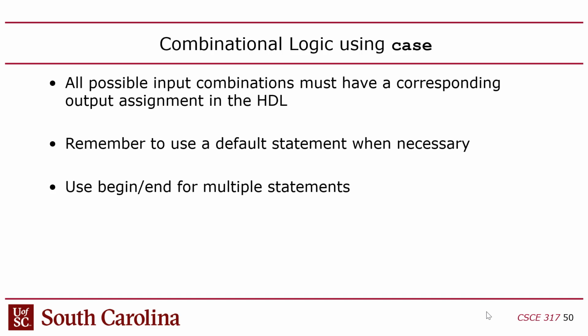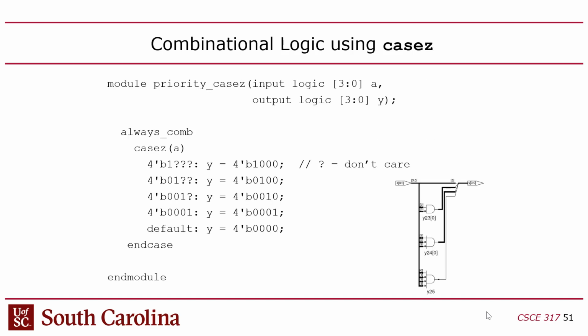All right. Oh, there it is. Sorry, I do still have the slide. Yeah, case Z. So in this case, if the input is 1, don't care, don't care, don't care, which means that if it's any value from 1, 0, 0, 0 to 1, 1, 1, 1, then I'm going to do this one. Otherwise, if it's 0, 1, 0, 0 to 0, 1, 1, 1, I'll do this one, right? So yeah, that's the case Z.